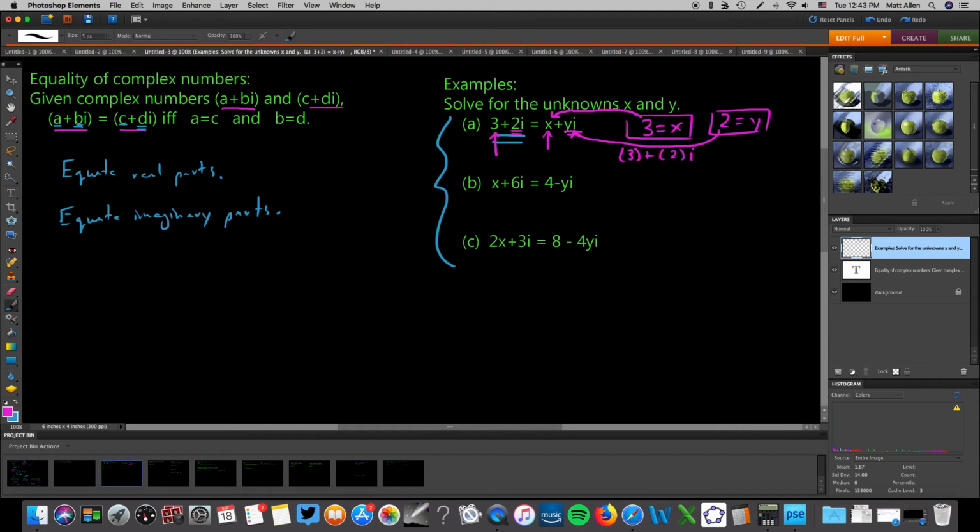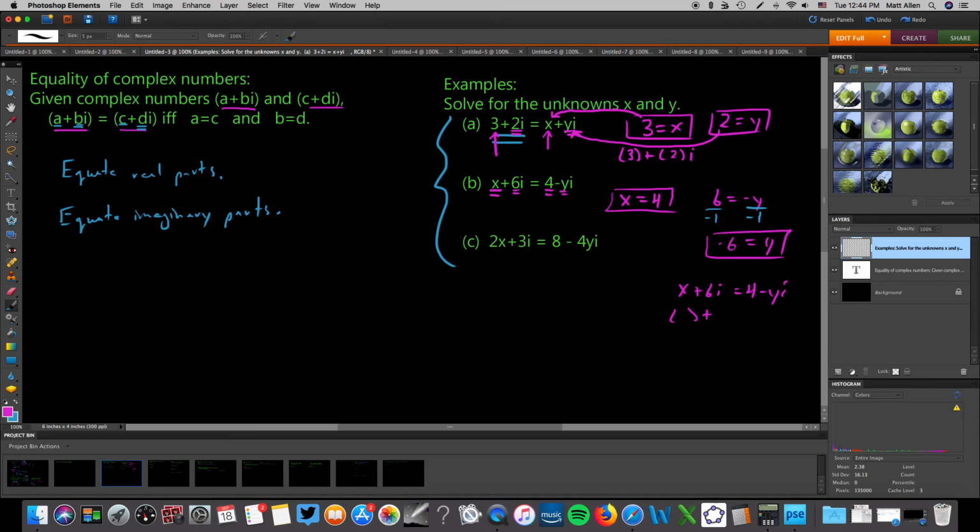So taking a look at just a couple more examples here where we've got a couple of equal complex numbers, the trick is just to always equate your real parts. So in other words, x and 4 must be the same, and so x is 4. And then you equate your imaginary parts, which are the coefficients of i. So this means that our positive 6 here is actually equal to, we have to be careful, a negative y. And so in this case, we actually have to take it a step further. We'll divide both sides by a negative 1, and what we get as a positive y then is a negative 6.